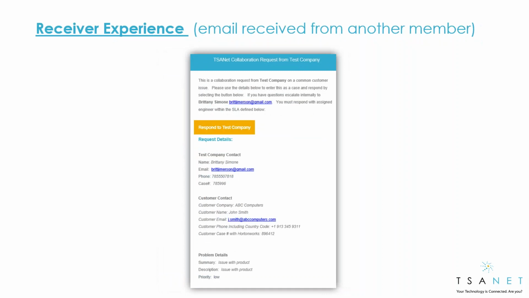Now on the receiver side, so the person receiving the ticket, they're going to get an email that comes in with that information that was with the submitted request. And typically in this scenario, what I'm doing is it's not going into a CRM system, but it basically is going into an alias that's being monitored, and people can come back and then respond to that ticket.